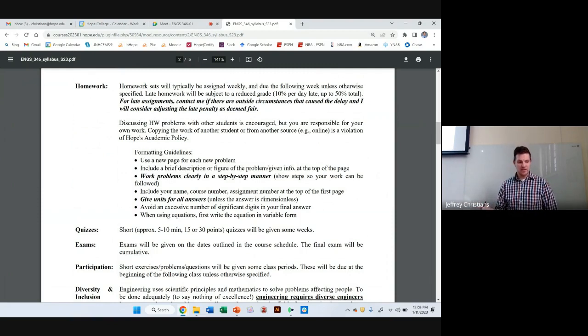Give units for all answers. Numbers without units are sad. Use an appropriate amount of significant digits, right? If you're a runner and somebody asks you what your mile time is, nobody says, I ran the mile in 7 minutes, 30 seconds, and 12 hundredths of a second, because that's ridiculous. So use the correct amount of sig figs. Usually that's about 3, 2, 4, 3, somewhere in there. Usually it's not 12 unless you're actually doing things that require 12 sig figs.